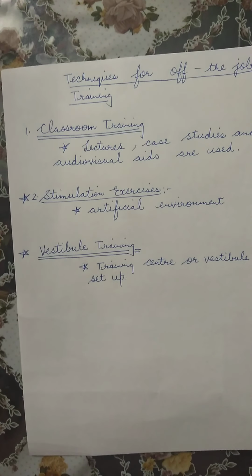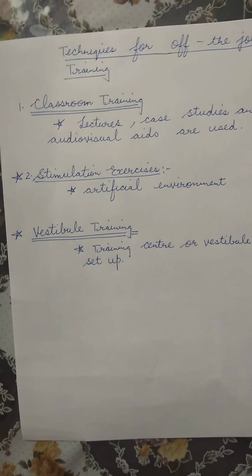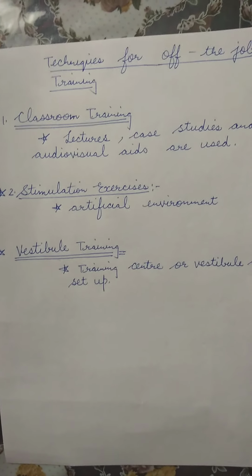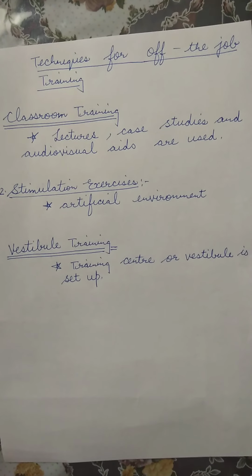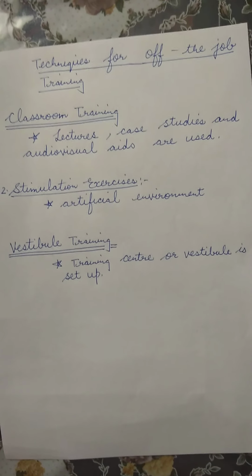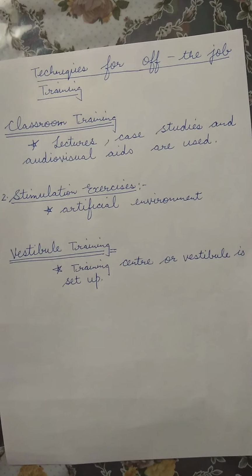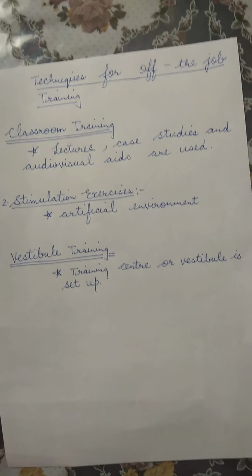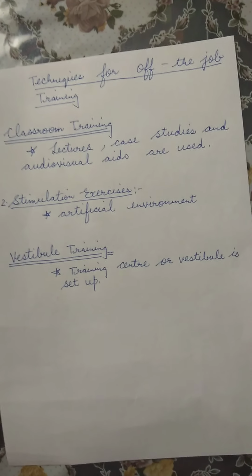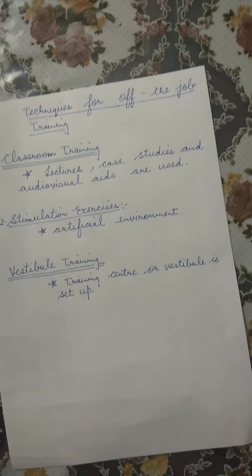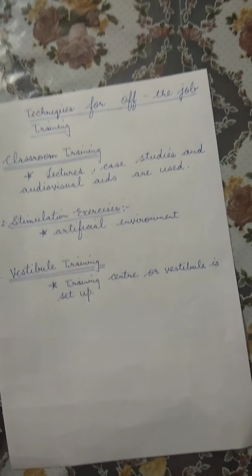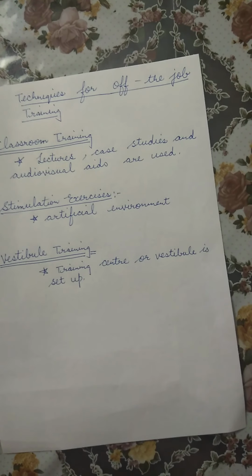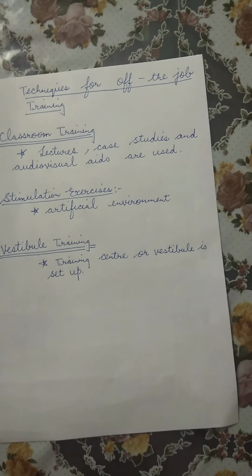After the exercise is completed, the facilitator or the trainer discusses with the trainees and explains the theory concepts related to the different types of behavior, be it the behavior of the worker, the manager, or the board of directors in the particular situation, so that the trainee is clear on the theory part as well as being given a chance to participate and perform that role, as to how he would react in a particular situation.